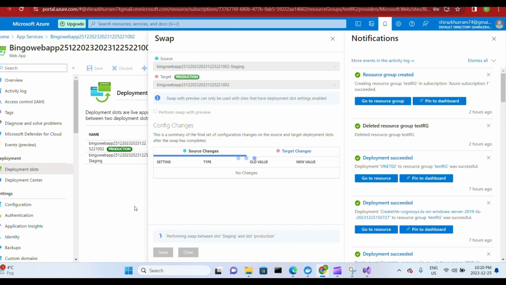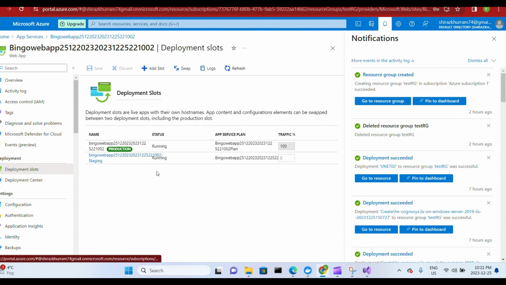Let's wait for the swapping process to complete. So as you can see, the swapping is completed successfully, and our production has become, the staging has been replicated back to the production.